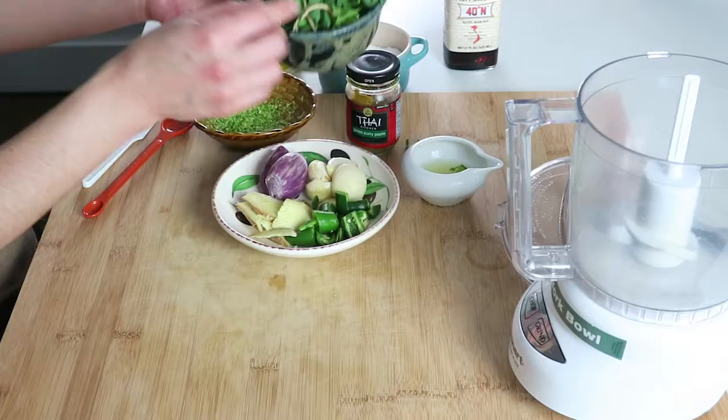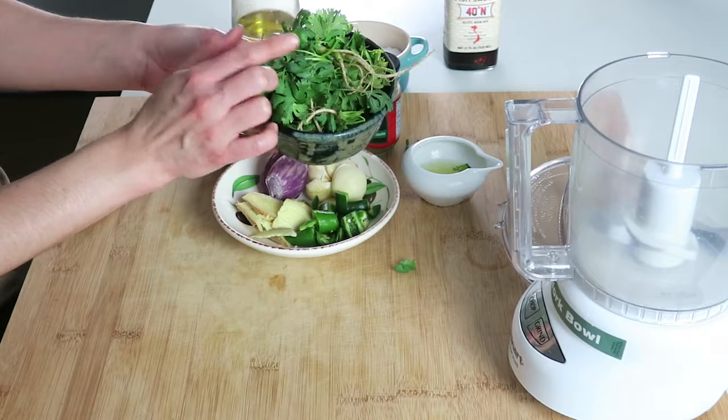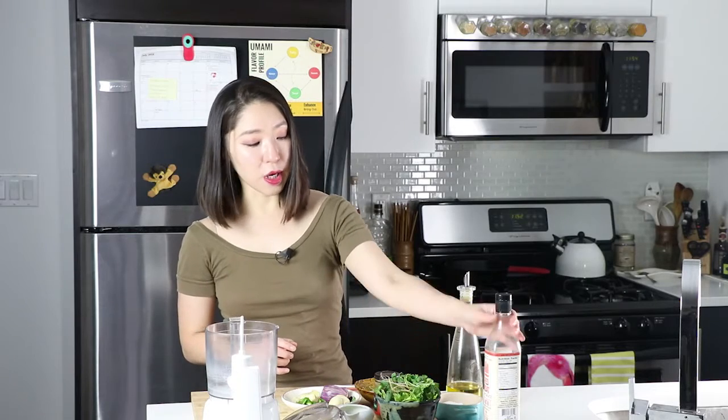And usually in Thai curry paste, you will use galangal, it's a Thai ginger. I can find it, but I want to make sure that all of you can use it as well. So I went on a little trip and discovered some substitute ingredients that are friendly and taste most similar to the original flavor. And we have fresh cilantro here, and you can see I have left some roots, and then just washed them clean. The roots have a lot of flavor. I don't want to throw them away. And we're going to use fish sauce and some sea salt and olive oil to make my curry flavor booster.